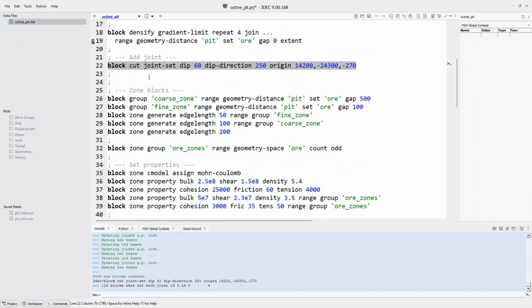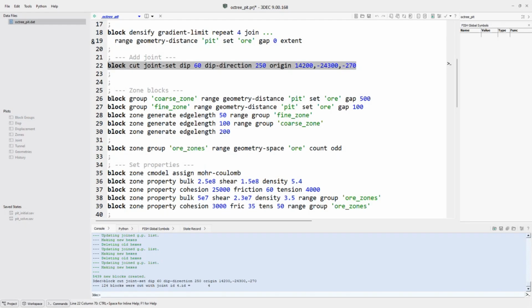Now we want to zone it, and let's pretend we want smaller zones close to the pit and bigger zones far away from the pit. And again, we can use this range geometry distance. In this case, instead of just finding the blocks that are touching the pit, we can find them that are within some distance away. So let's pretend we have a volume called coarse zone, and this is within a distance of 500 of those geometries, so 500 feet of the geometry.